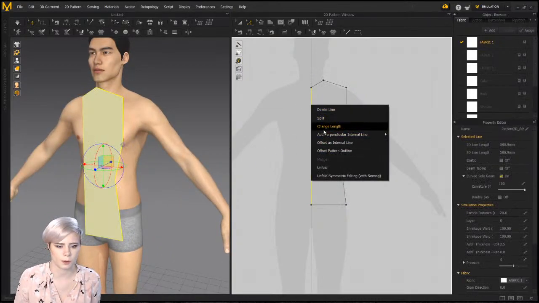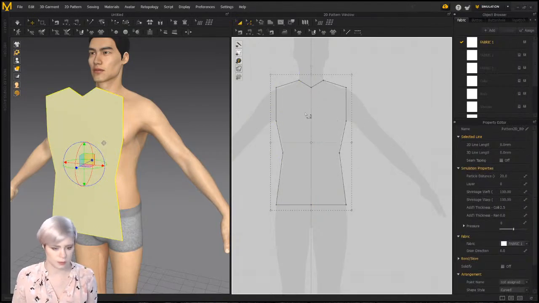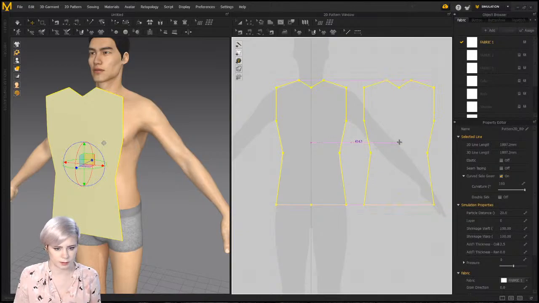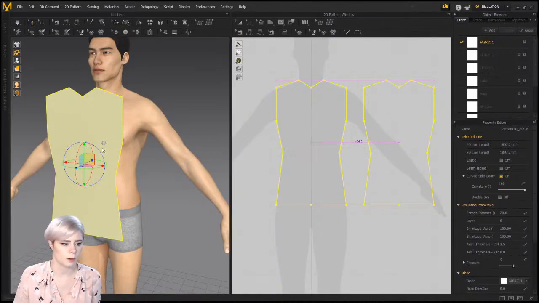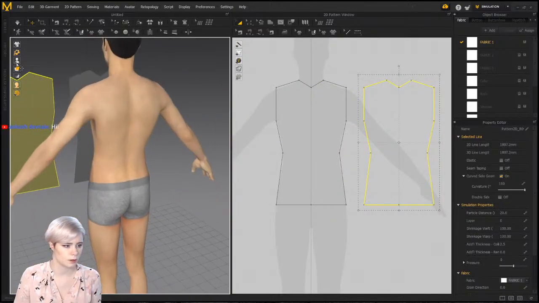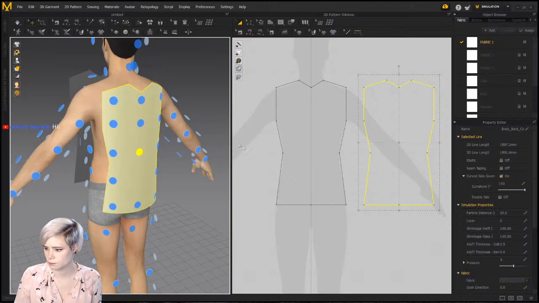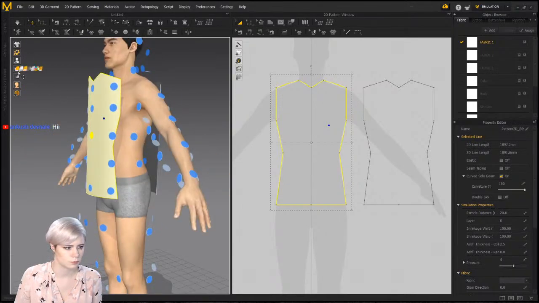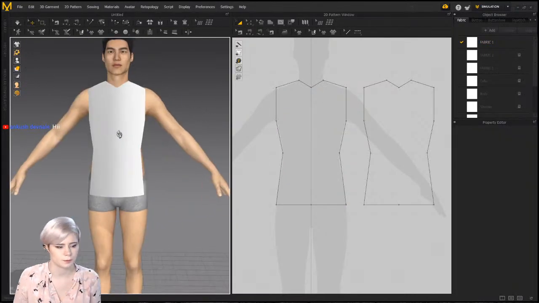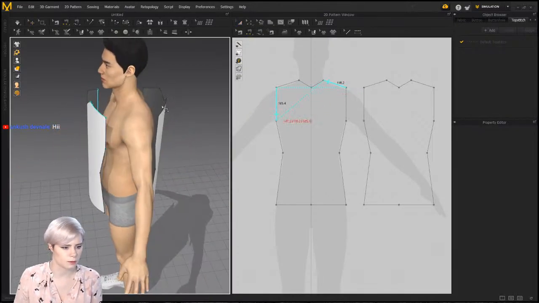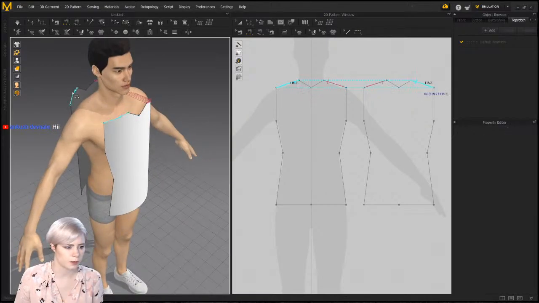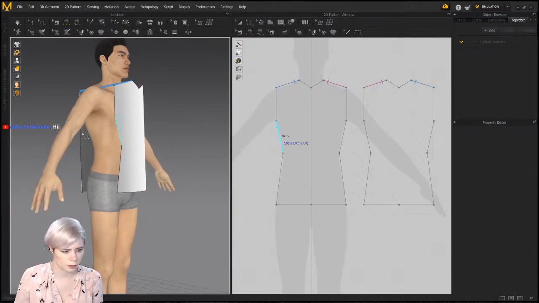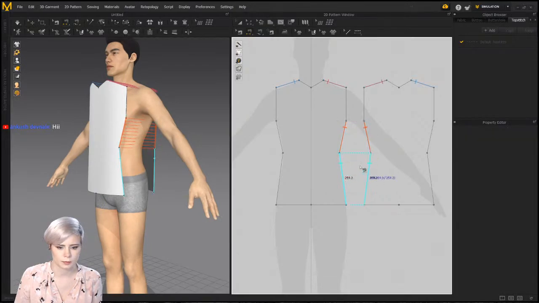So I'm going to go ahead and do what I normally do, which is unfold this pattern piece and then make a copy, because obviously it's the same thing. It's a shadow. So I'm going to place that on the back side, and place this one on the front. And turn that off. Then, of course, what I'm going to do next is apply my sewing. I can do that in the 2D window or the 3D window. Now, normally all of this would work. The only problem is that I have no depth accounted for in this pattern.